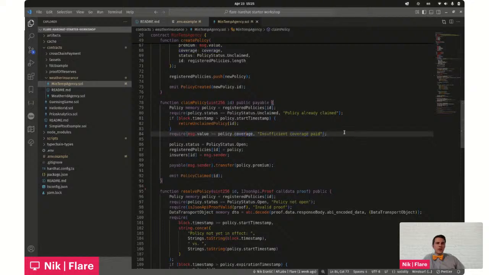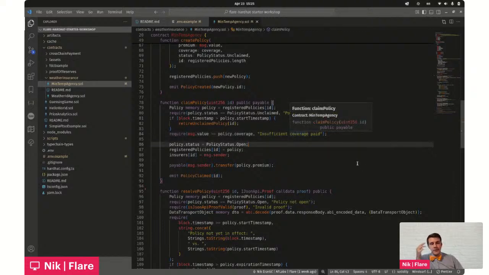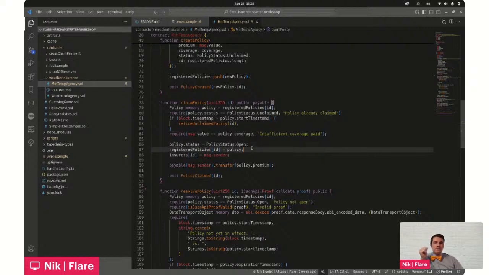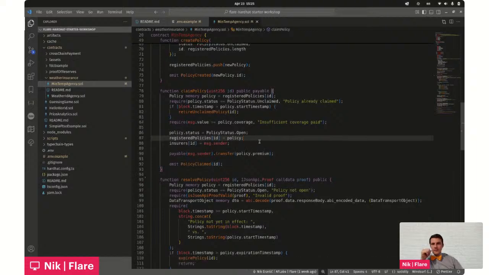But we could also implement a refund method here quite easily. Then we set the policy status to open so that no one else can claim it. We update the state of the policy to open and declare the sender of the transaction as the insurer for the policy.